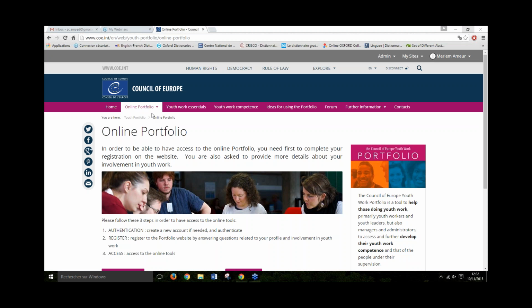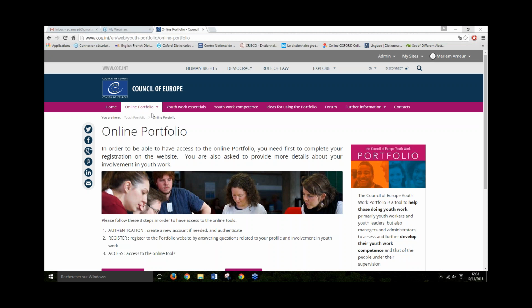Can you say where people can use the portfolio? I don't know if you know the Europass CV. I think it's quite the same. It depends on your country.